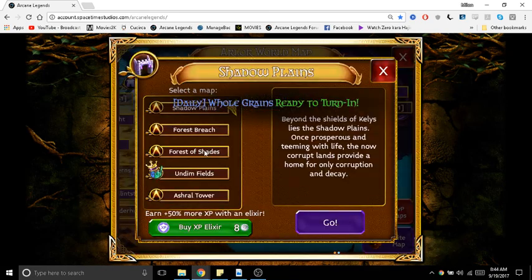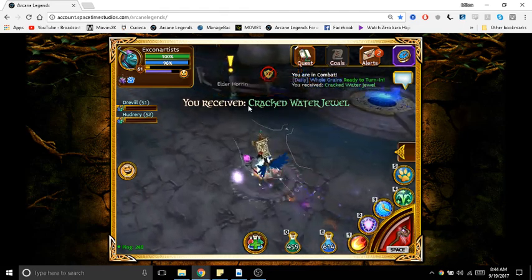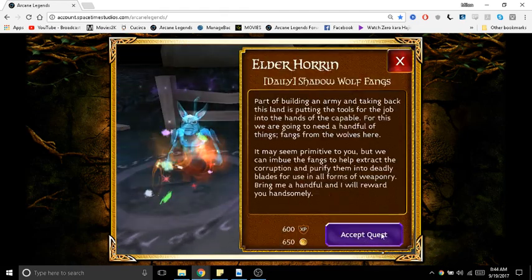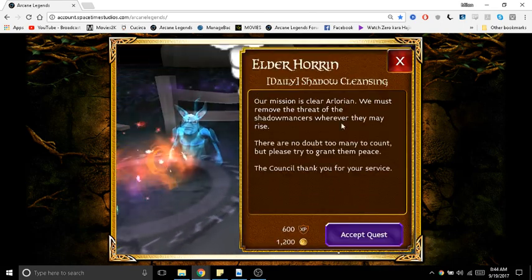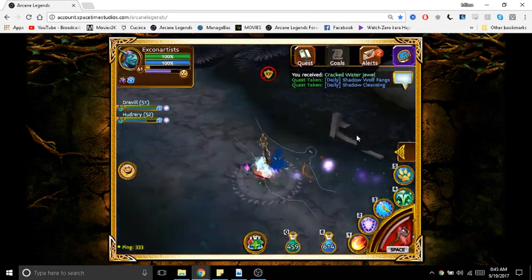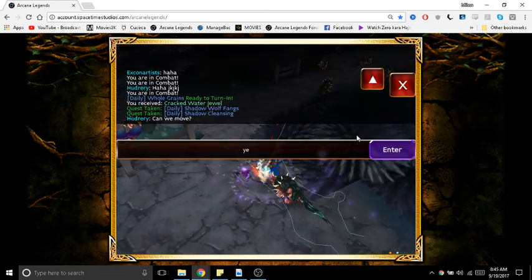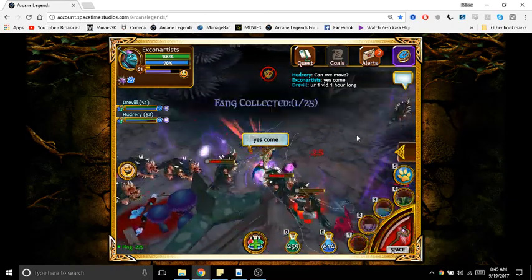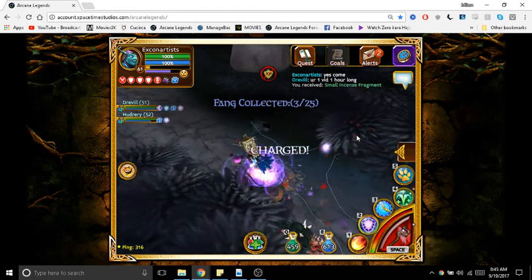Next, move to the previous map, and here you will get another quest for 600, and this requires you to kill shadow wolves, and this one you need to kill the shadowmancers. So this is the wolf. You need their fangs. Simply just kill them, and you can move in through there.